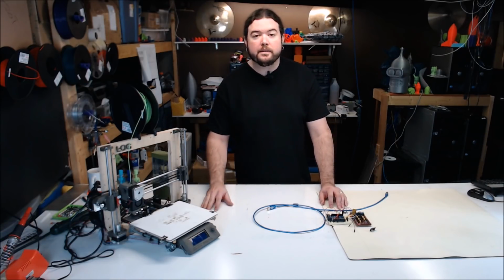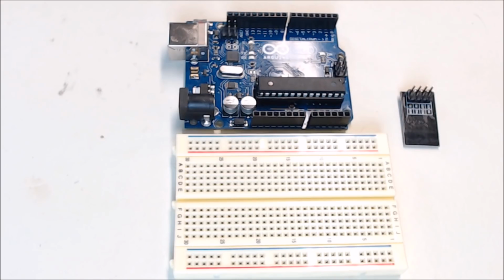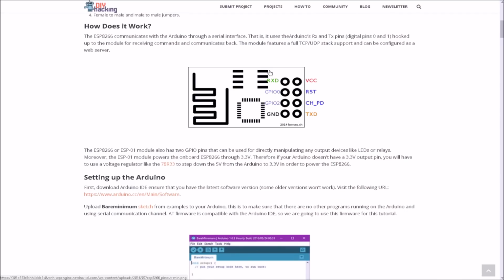So let's get going. First, I want to get everything wired up for the ESP configuration. I want to give you a close-up view of what the module looks like on the back, so you know what ports I'm using. Here's a pinout of the ESP8266. We're really only concerned about the receive, the VCC, the transmit, the ground, and the enable, or chip enable, pin. This one has to receive 3.3 volts for it to work. Also, the GPIO 0 pin has to be grounded to allow you to modify the firmware.